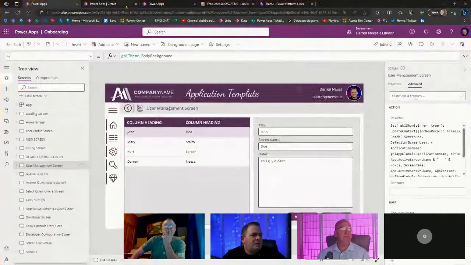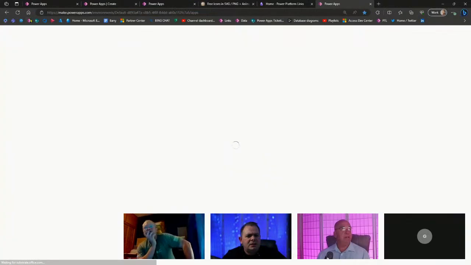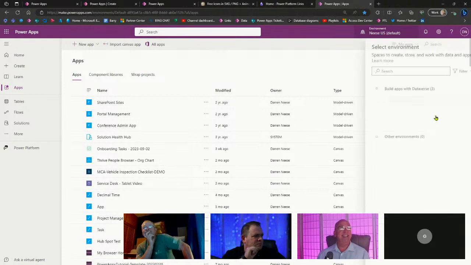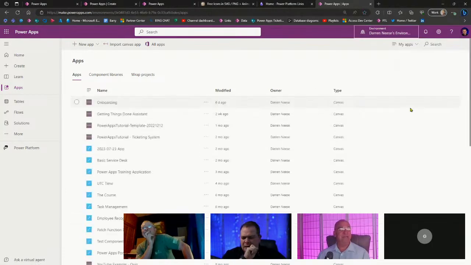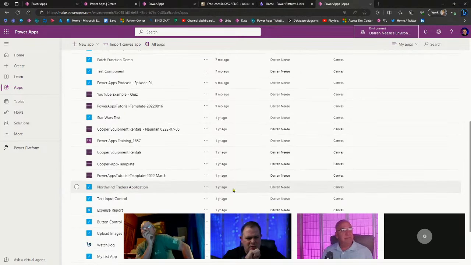I believe I actually have this app we went over a week or two ago, the onboarding template that we had here. Let's see if I can find it quickly without wasting too much time.